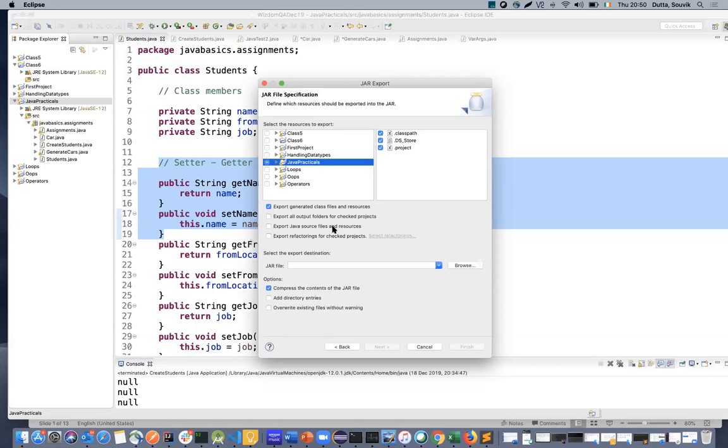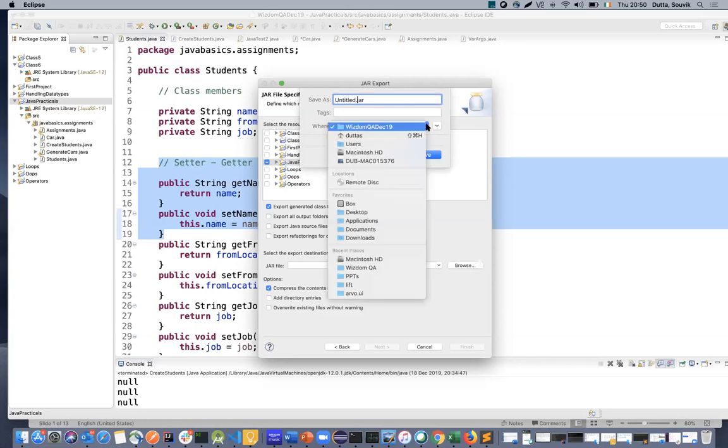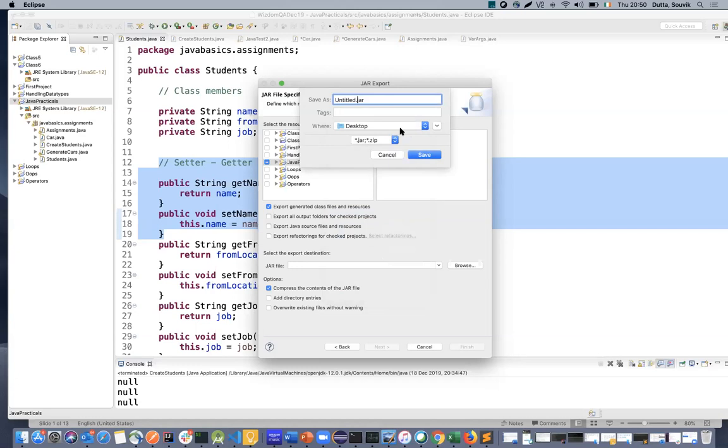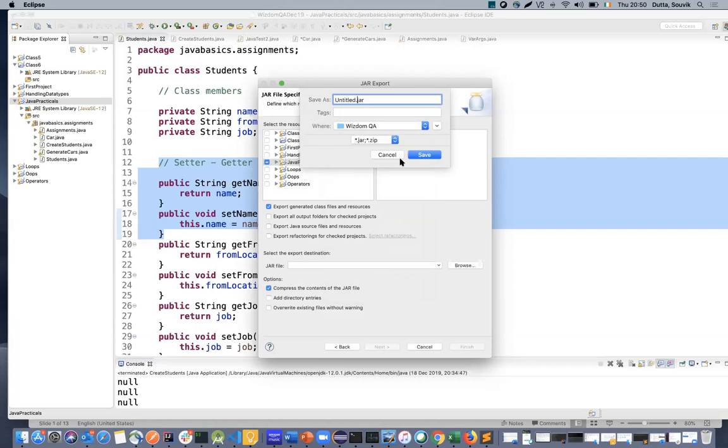I will name this file something. Where exactly is this? Student QA December 19, I don't know where they keep it. Oh, it's in the same package. I'll just keep it on the desktop for now. On the desktop, do I have a Wisdom QA folder? Yeah, here. Okay, that's it.